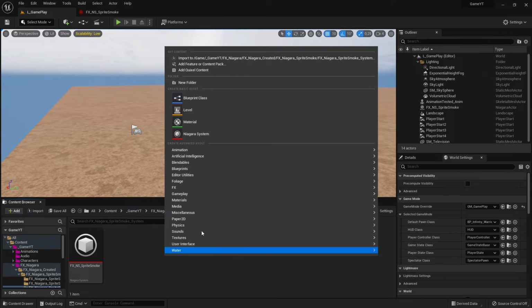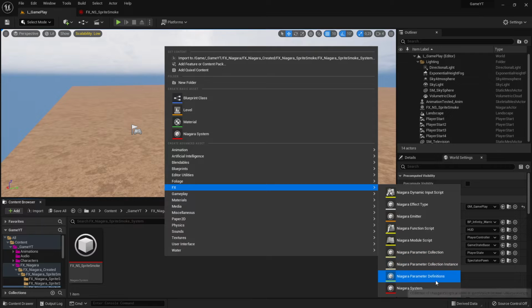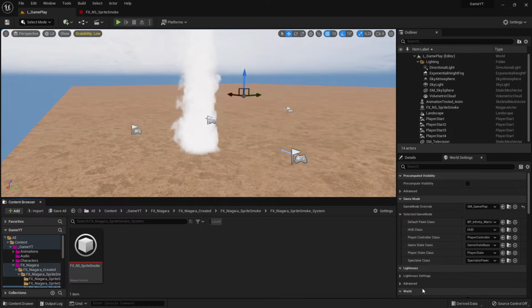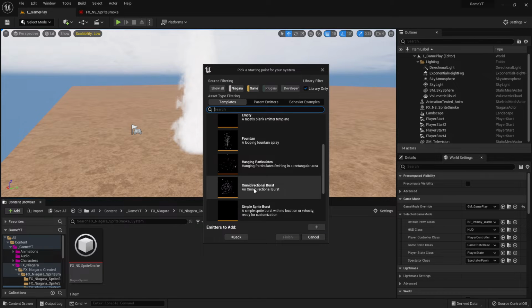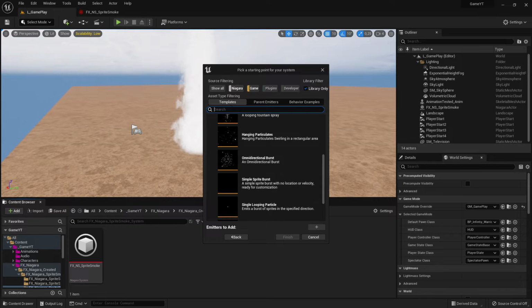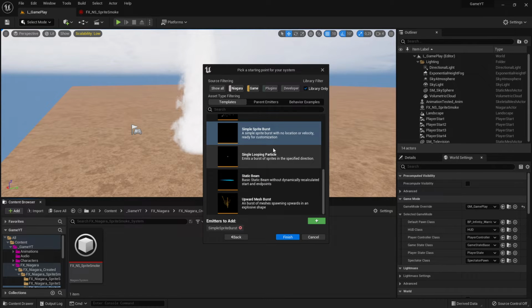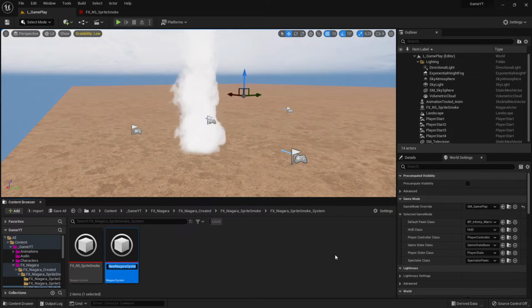Let's do this. Let me show this one too. Okay, I make this one and delete this, but you should make it so we go here, new system from selected emitter. We click next. We choose one of these template emitters, which means already created ones, and we learn how to manipulate this emitter in this thing. Okay, I select this one, and then I have to add this with a plus. Now I added this emitter to the system. Of course, I could add more if I want, but in this case, that's it.